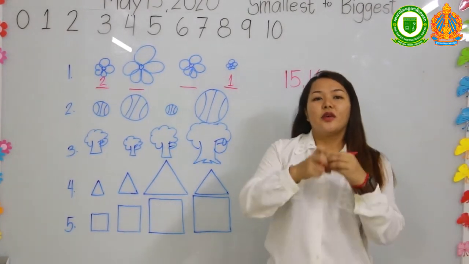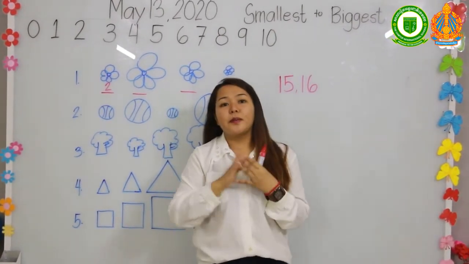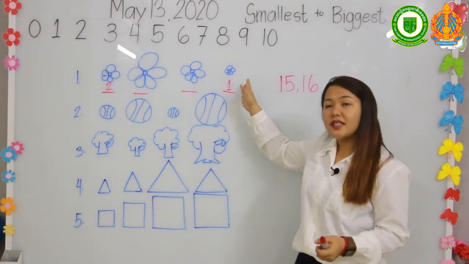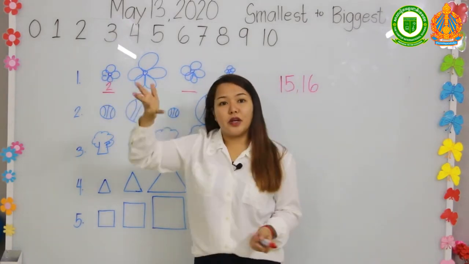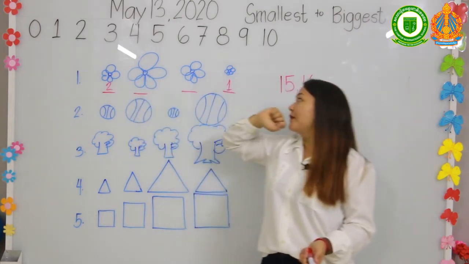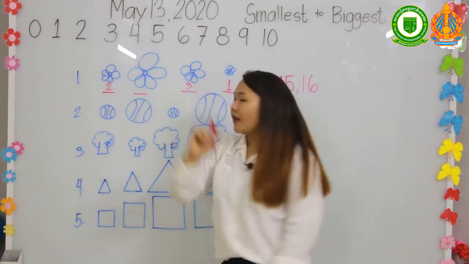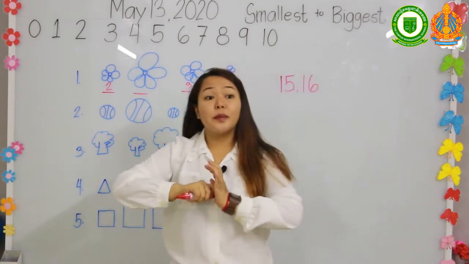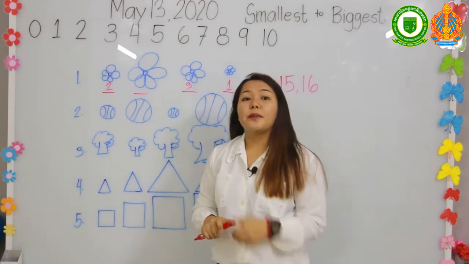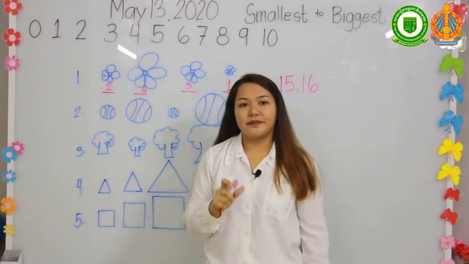Alright, there are 2 left. Which one is number 3? Remember, we're going to the biggest. We're looking for the biggest in size. So we're done with your smallest. We have the next one, which is a little bit bigger. Now, which one is next to this size? We have this size. So it's going to be number 3. Okay, now let's move on to your biggest. There's only 1 picture left, and that's going to be your biggest flower. So we're going to write number 4.